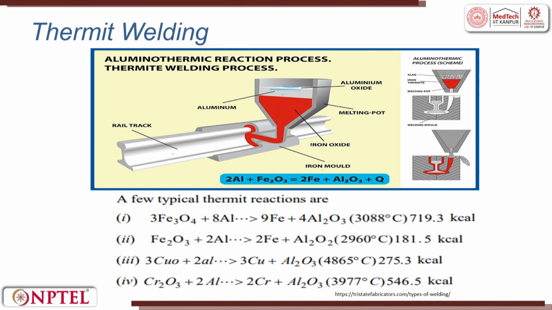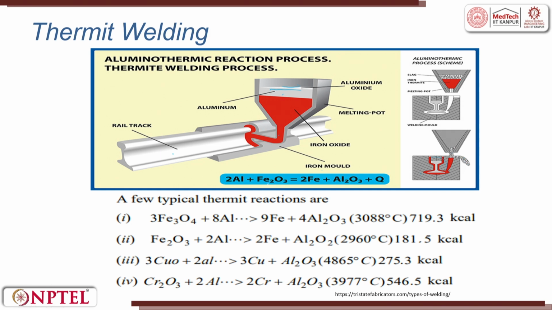is also used. The mold makes sure that it guides the material to the portion, like a gating system. If you see here, the aluminum is on the top, aluminum oxide, iron thermit is here. It melts and pours down and then fills the entire region. Once the filling happens, the aluminum and aluminum oxide where the reaction happened will be oozed out and gone.